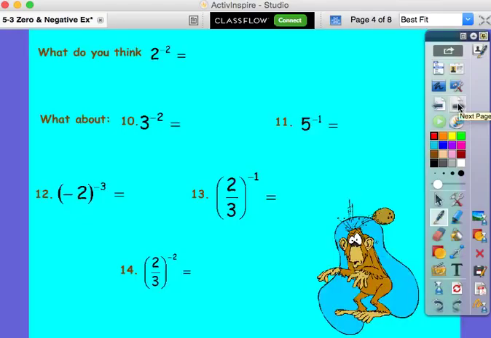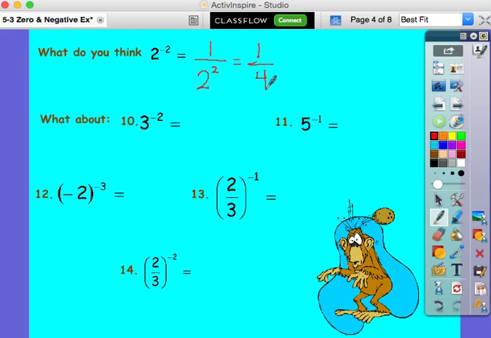Okay, so what do you think 2 to the negative second power would be? Oh my gosh, I just got hit in the head with a negative exponent. Yes, in the back, loud. 1/4. Why do you suppose that? Because if it was a negative, that means it wouldn't be a whole number. So then it would be 4 because it would be 2 times 2, which would equal 4/1. Is he right? Okay, he is right. So this would be 1/2 squared, which is 1/4.